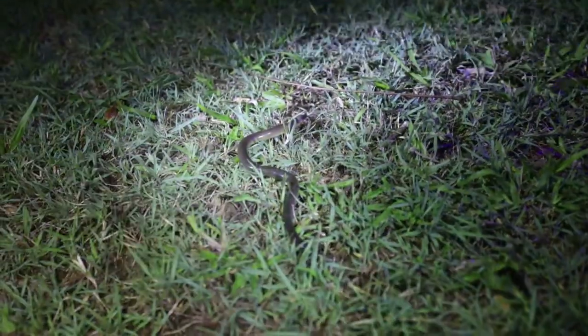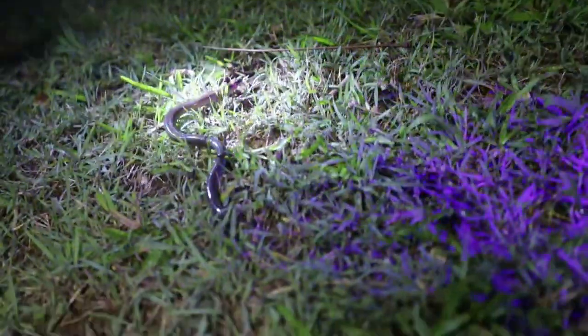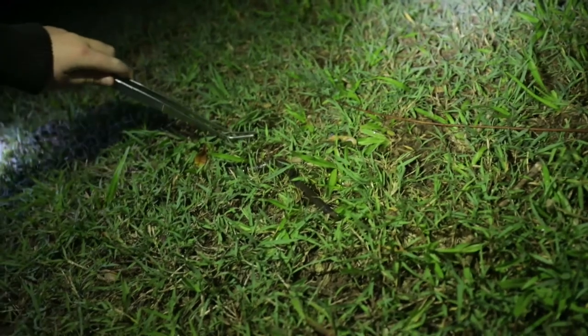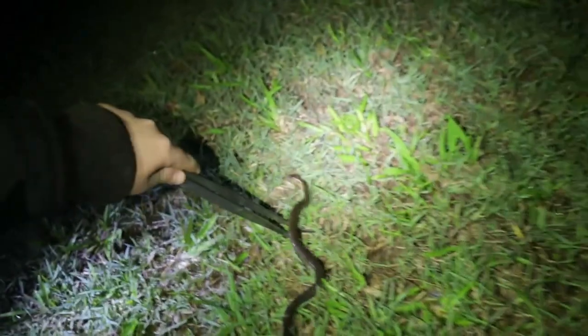Massive. That is crazy. Brown snake, Levi. Brown snake. I think it's the legless... Legless lizard. Yeah. It's so wet. It's one of those legless lizards. No, it's not wet though, it's just silky. Our cat catches them all the time. No, it's a legless lizard. Yeah, definitely. It's not a snake. Look at it just slithering. Yeah, that's definitely a legless lizard. It's not a snake.